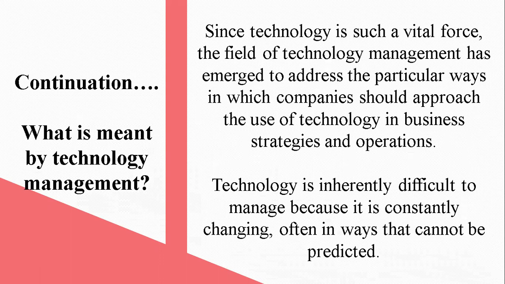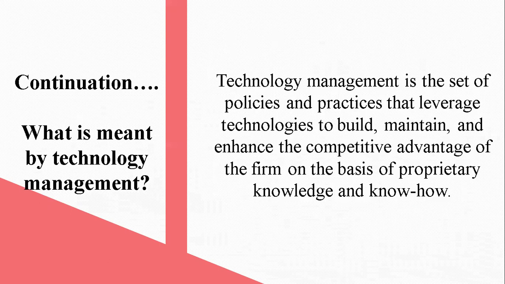Technology, therefore, is inherently difficult to manage because it is constantly changing, and often in ways that business leaders and executives cannot predict. That's why it's important to be dynamic, to be agile, and to be open to learn, unlearn, and relearn as far as business is concerned and the use of technology.